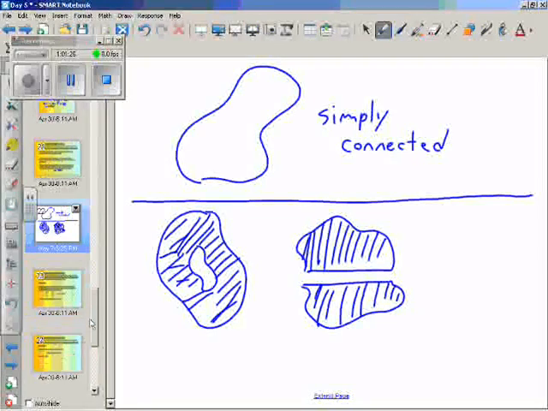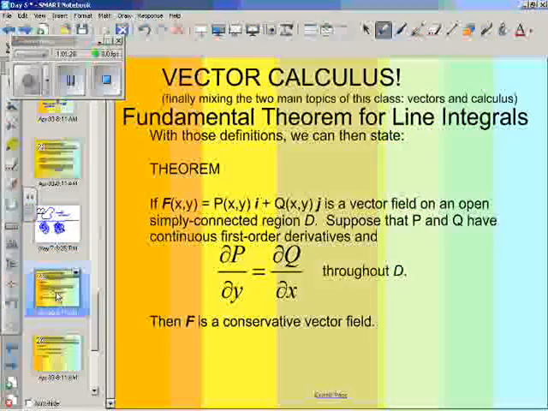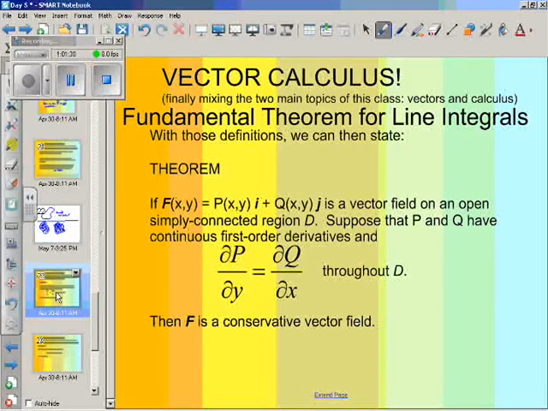And we can actually go through and show that if we're on a simply connected region, and this is true, then therefore F must be conservative. So that's the converse. Before we had, if it's conservative, then this must be true. And this tells us further, if it's simply connected, and this is true, then F is conservative. Okay, and so we have to go in both ways. So this is really the big thing here. This is how we're going to be testing.